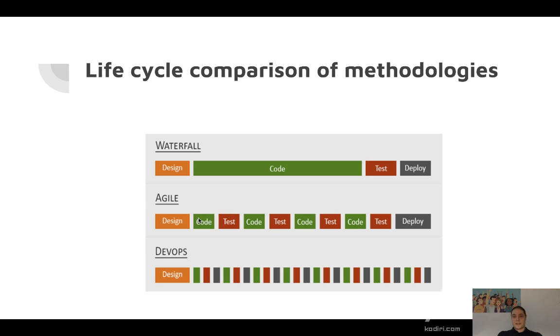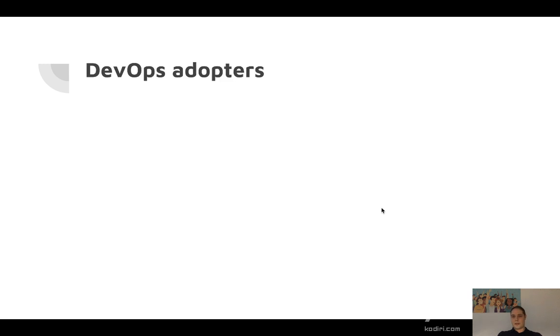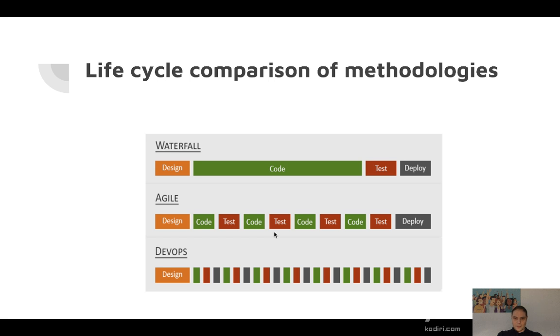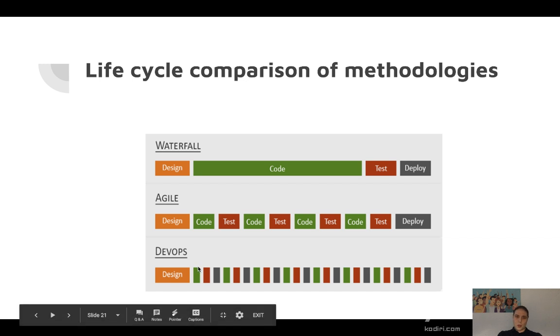So each time design, code, test, and then code, test through the sprints, it delivers an increment of the product and then finally deploys. Now DevOps, what it does: the design, but following the design there is a code, a test, and a deploy stage, and it is done.